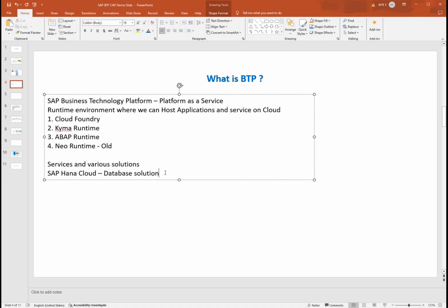So within SAP BTP, it provides us one of the services like SAP Analytics Cloud, in short SAC, and SAP Data Intelligence, which enables you to gather insights from large data sets. So you can gather the information from the data which is stored within your SAP BTP, and based on that, you can see how the data is performing, and you can take decisions.